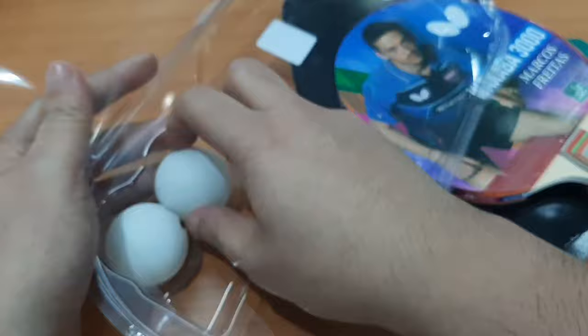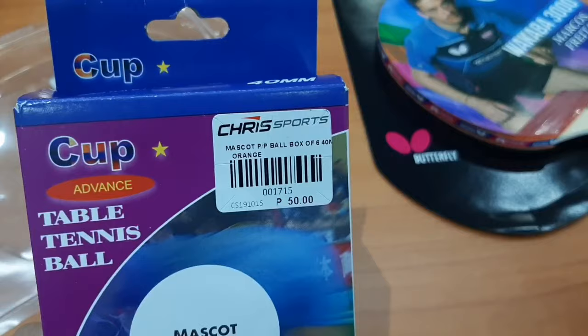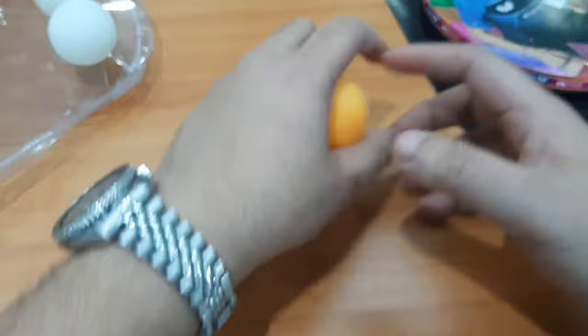Oh, this one is pretty nice. Because if you're going to buy the cheap ones, because I also bought some cheap table tennis balls. This is like for 50 pesos, and it's already like 6 pieces. So before we check the actual table tennis racket, let's see the difference of this one. Okay, other one.